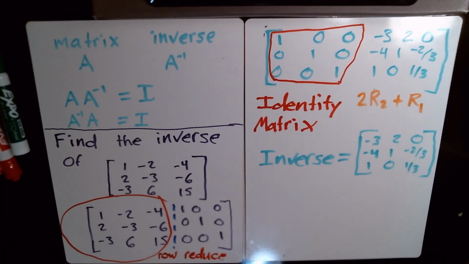For a 2x2 matrix, a smaller matrix than this, just with 2 rows and 2 columns, you do the exact same thing, only instead of the 3x3 identity matrix, you do the 2x2 identity matrix. So you'd put this chunk in, and then you'd try and get this side to match the identity matrix by doing row reduction. Okay, so the process is the same no matter what the size of the matrix is. It's just you change the size on your identity matrix.